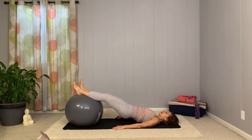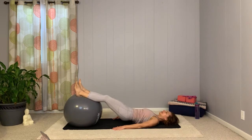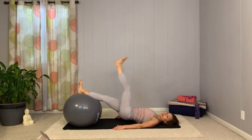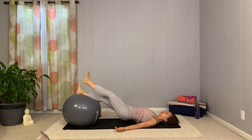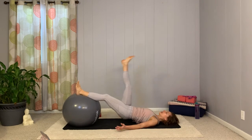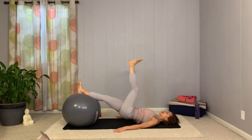Lift and hold. Lift. Alternate. Lift. Deep breath. Try to drop those shoulders back. See how it feels for you. You might even find that if you flip your palms up a little and push into the back of your shoulders to anchor, this may be helpful. Taking the arms out a little wider can be helpful.